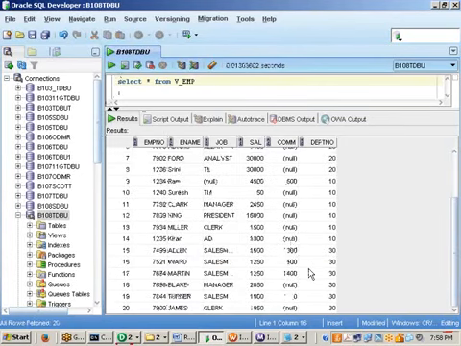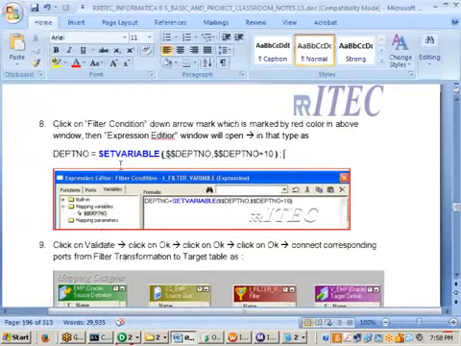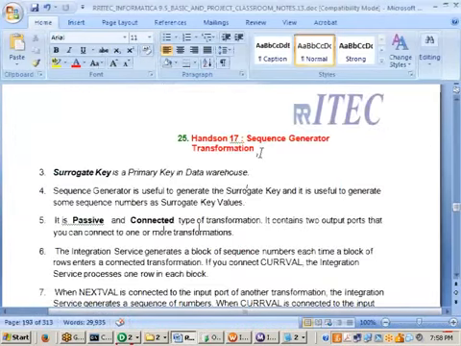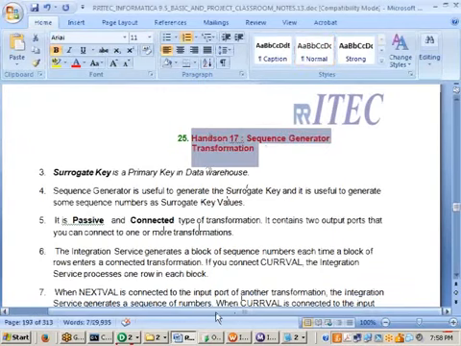What is your understanding from this one? Each and every time it is incrementing or not? That is the one point. Second point is the variable value is going to store where? In the repository. The end of the running, whatever value of the variable is available, that is going to store in the repository. That's what we need to understand based on this exercise. Next class we'll try to learn the sequence generator transformation.